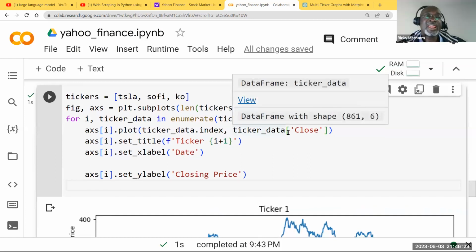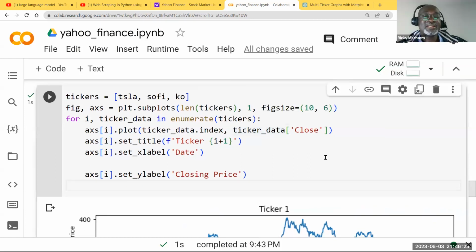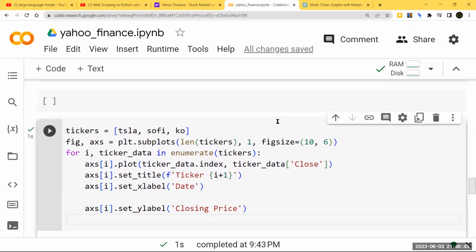Yes, you are right, actually. If I just change everything here to matplotlib, yeah, you're right. So pandas could have done them individually. Yes, probably.